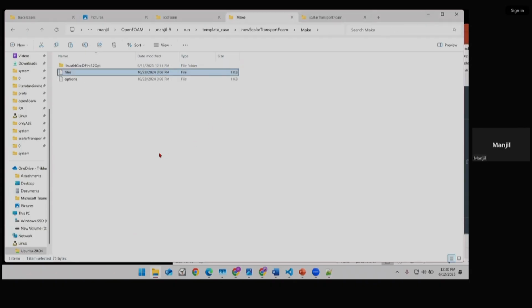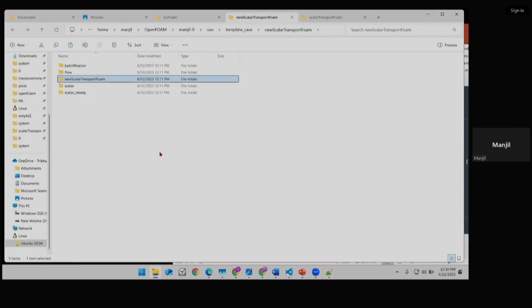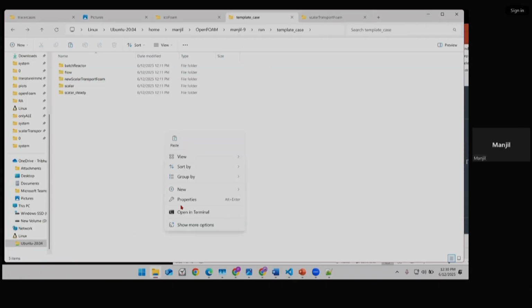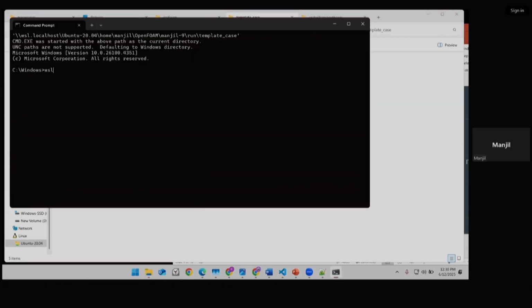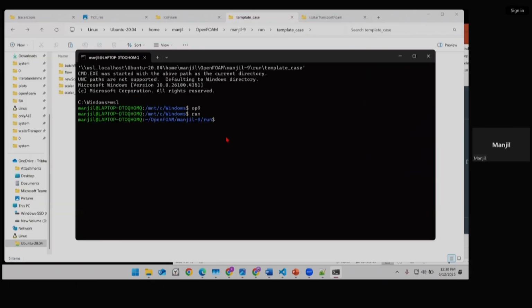Okay, now let's go to our new scalar transfer foam. Now open our terminal here. So just open the terminal. Okay, go to your run directory. So if you type run, then it will navigate directly to the run directory. Now inside the run directory, go to new scalar transfer foam.